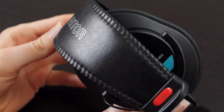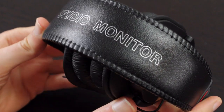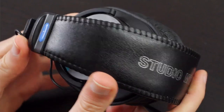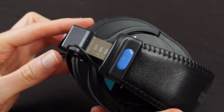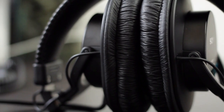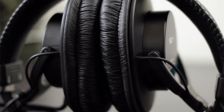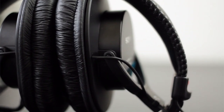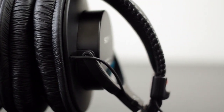The mid-range is very clean. Vocals are detailed and just wonderful sounding — they're really pleasing to listen to because they're not congested or covered up by muddy bass. To get better sounding vocals than these headphones, you'll really need to spend at least $100 to $200 more. They're that good, and that's one reason these work so well for singers or anyone who wants to hear how they truly sound.